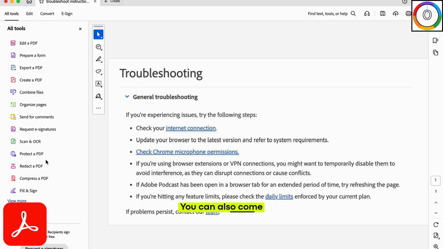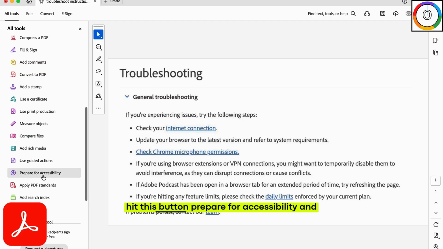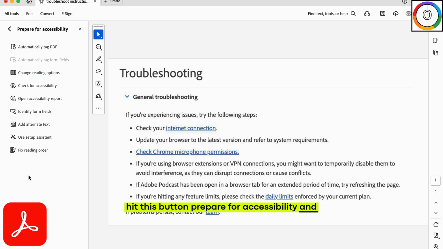You can also come down to View More under All Tools and hit this button, Prepare for Accessibility, and automatically tag the PDF.